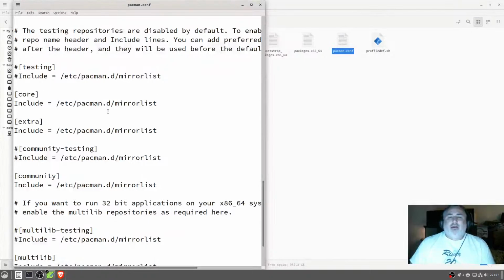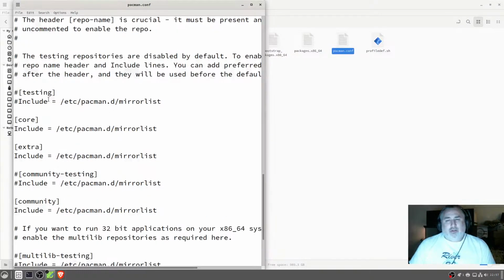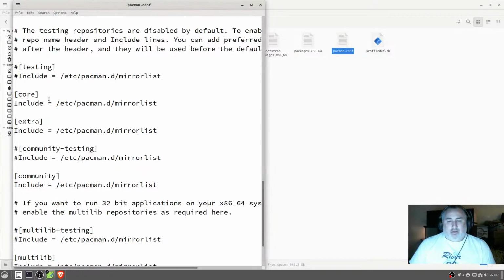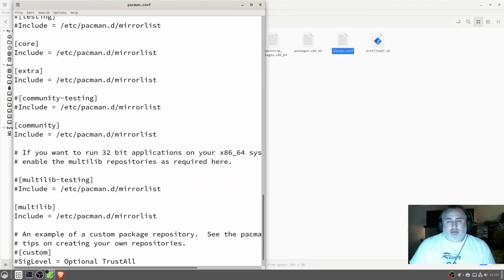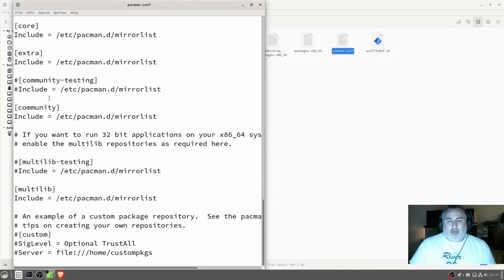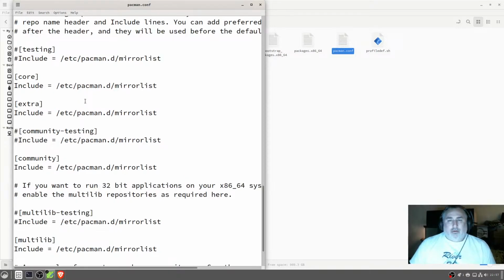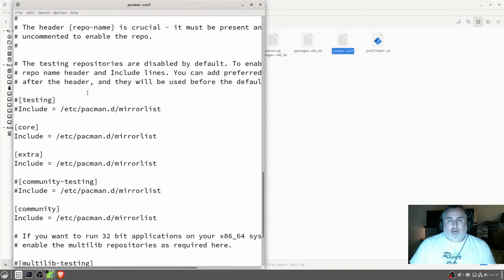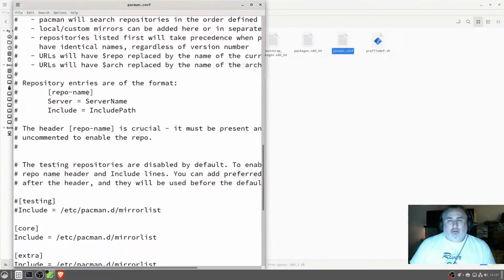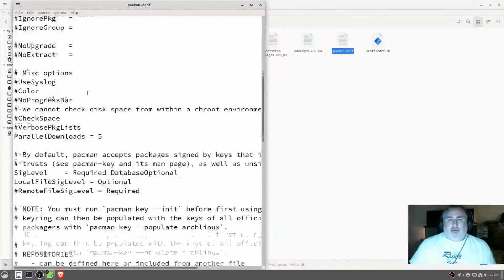The extras are included, core is included.